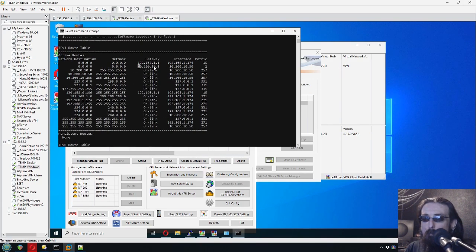You can see that there's two gateways. The 10.200 one has a lower metric, so my traffic should now be tunneling through that as opposed to through my normal gateway. Any connection this computer now makes is going to go through the tunnel into the server's gateway and out to the internet.